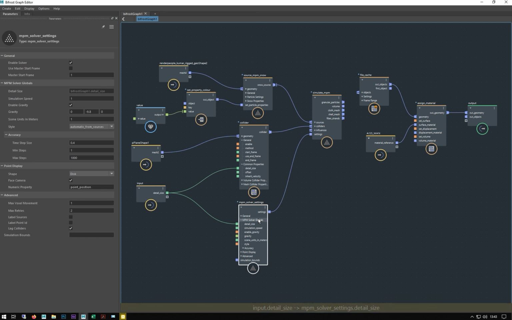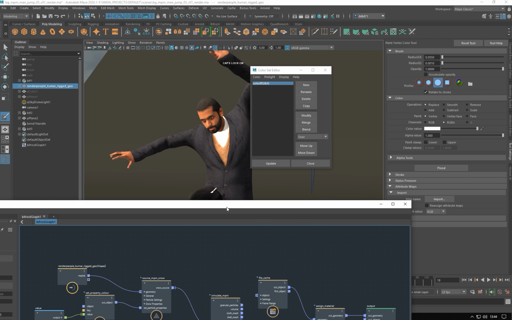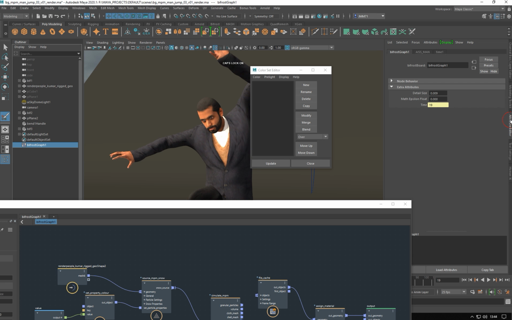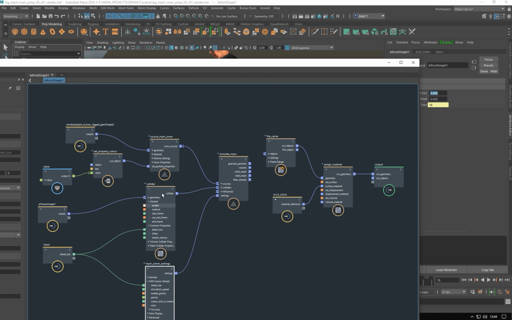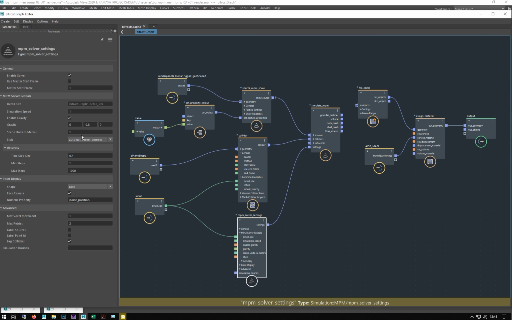Solver settings, as we can see, the important one is the detail size. That's how detailed your sim will be, and I've got that set to 0.009, and that's the same going for my collider in here. And I've left the scene scale at meters.